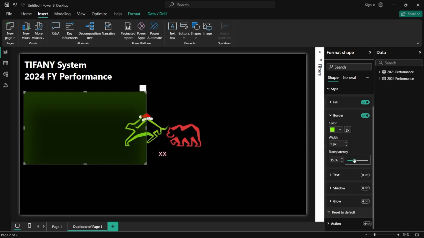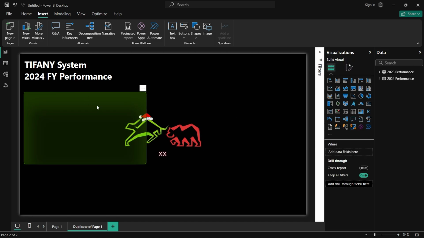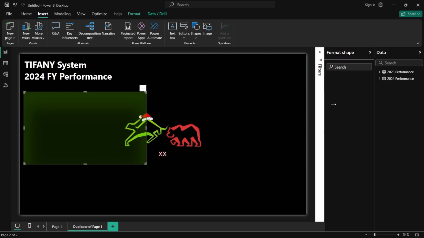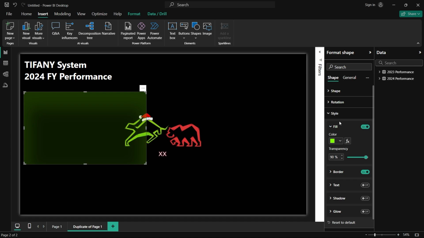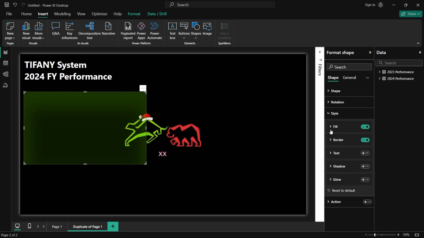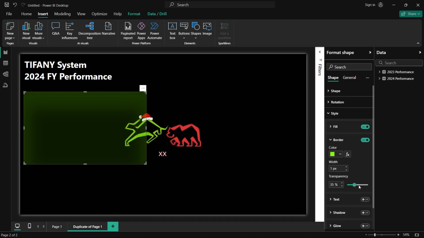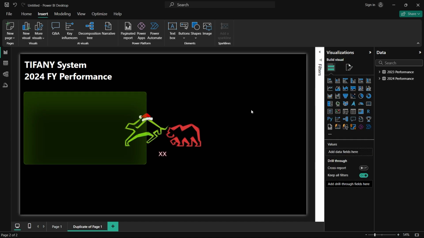Now you can increase the transparency of the border, and now you can see it's a lot less distinct than how it was before. Let's increase the transparency a bit more, and yeah, 50%. Yeah, now that's looking like something presentable, I think.